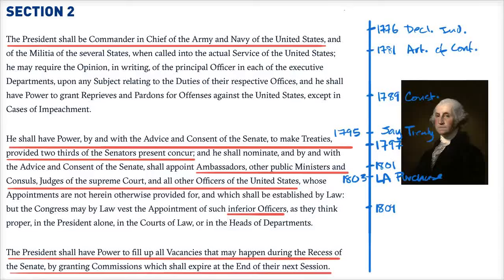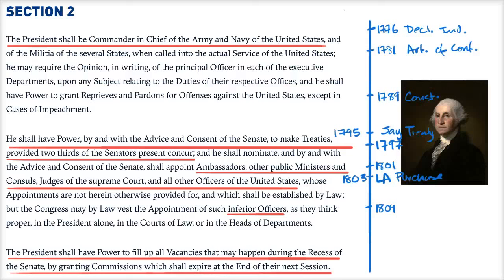Hi, this is Sal, and I'm here with Jeffrey Rosen, who's the head of the National Constitution Center in Philadelphia. And in the first video, we did an overview of the entire Article 2 of the Constitution, which covers the powers of the presidency. And now we're going to jump in a little bit deeper.